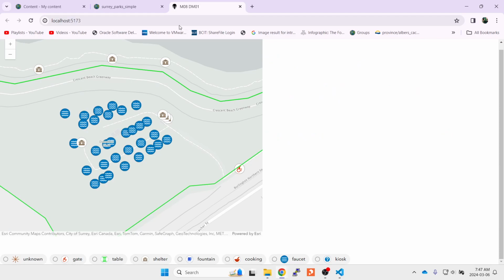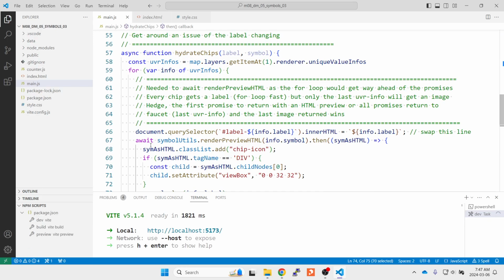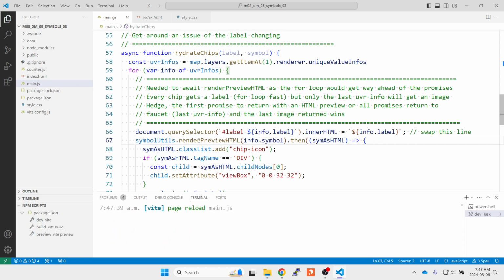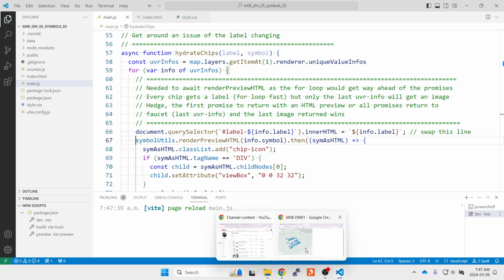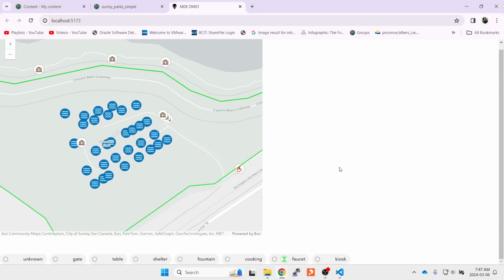So this is the map. Well, this is the code running. And so faucet's working. Good. So we could demonstrate the race situation: if you don't do this await, what's going to happen? This is where the for loop is going to get way ahead of the promises that bring the chips back. Does that have an effect? Yes, it does.